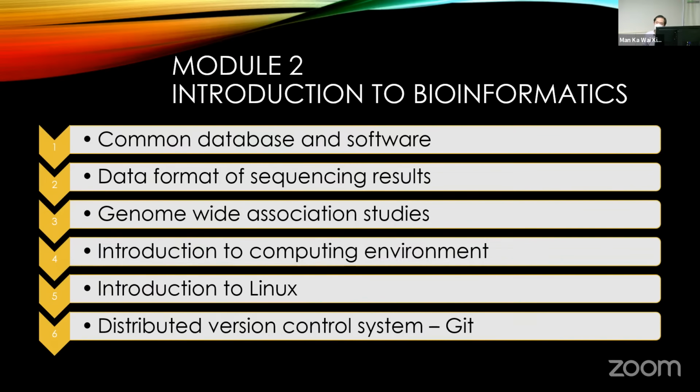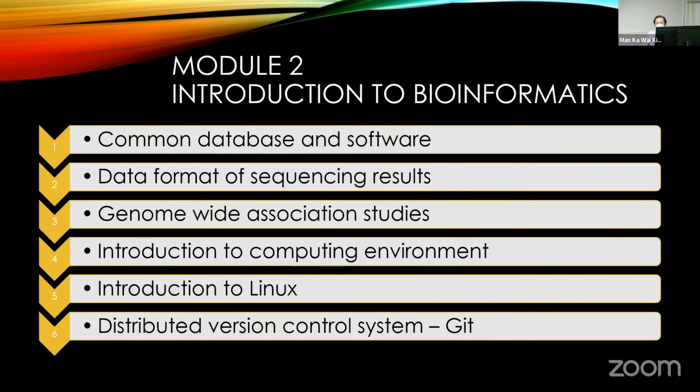The third point is about genome-wide association study. You won't really perform a study, but we will introduce what a genome-wide association study is. It helps you understand, once you identify some difference in a genetic sequence, how you would know whether it's linked to a disease or it's just a normal polymorphism.